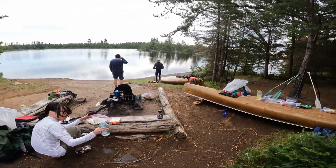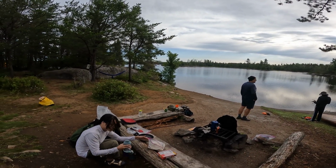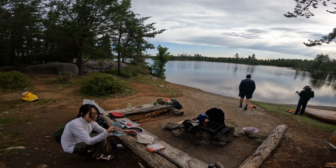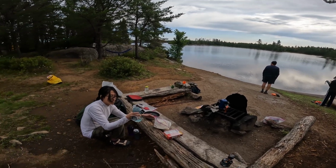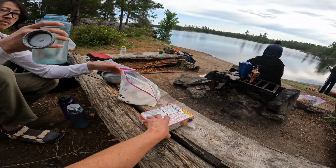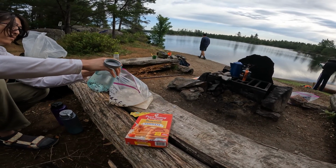So it's day 2 of our Boundary Waters trip. We're on our campsite at Ima that we're still very happy with this site. And since we're not moving today, we've decided to do one of the more complicated breakfasts from day 3 instead of the normal day 2 quick oatmeal breakfast. So Chef Blay is starting that process. We are having pancakes with homemade maple syrup.